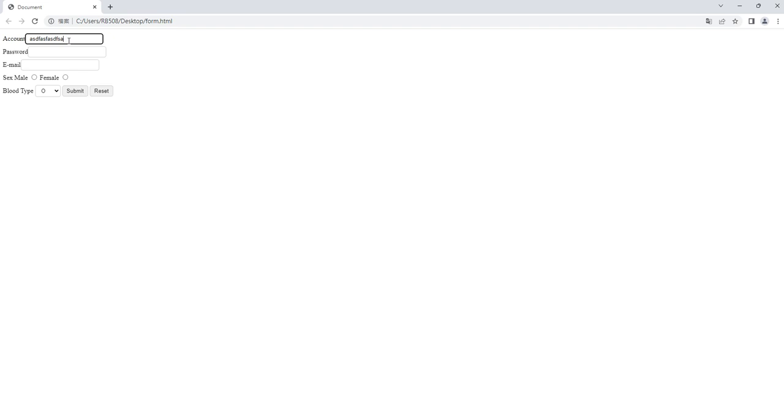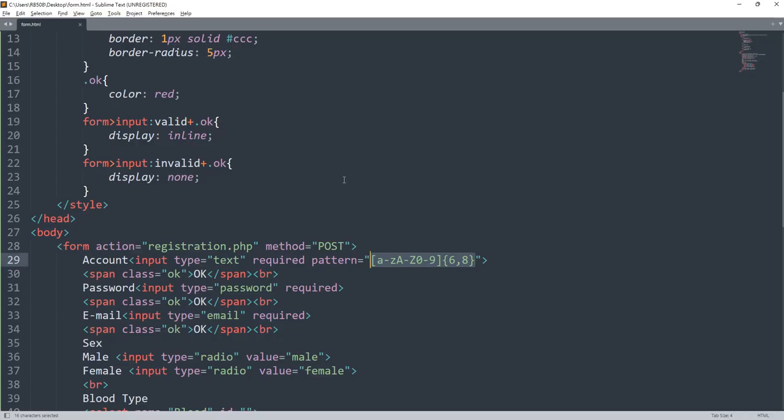If I give too many words in here, that is also not allowed. So you can set up the rules for yourself. But actually, that is just one part of regular expressions. And if today you want to dedicate yourself to maybe information science, I think regular expression is a really critical thing for you, because if you know how to use regular expressions, that can help you maybe detect fake accounts from a banking system or something.